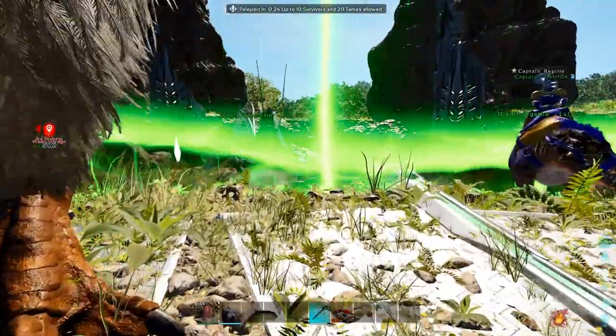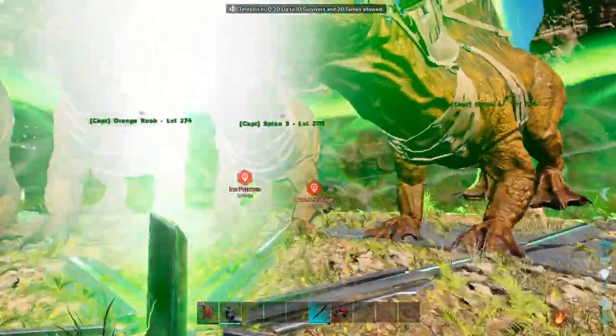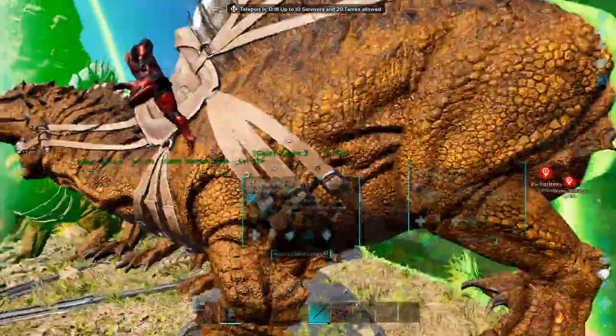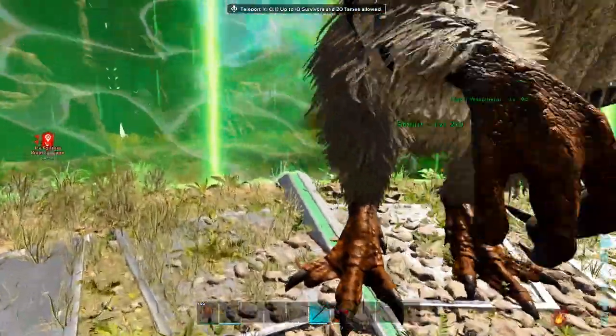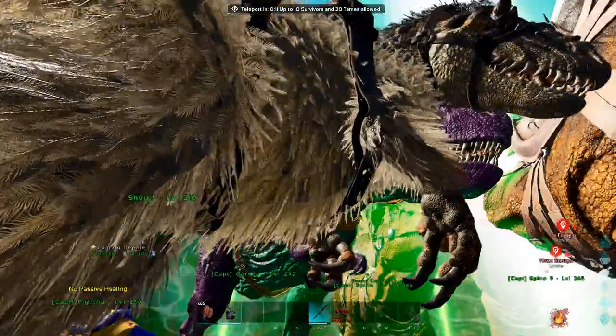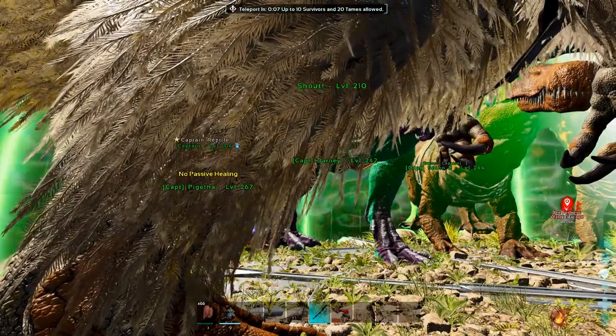Okay. Make sure all the dinos are in. Ooh, that Rex is kind of like right on the edge. I don't like that. There we go. I will be on the back of the Deodon, and all the other dinosaurs will be doing the fighting. Midnight will be on the back of his Yuti. I will be screaming the entire time.